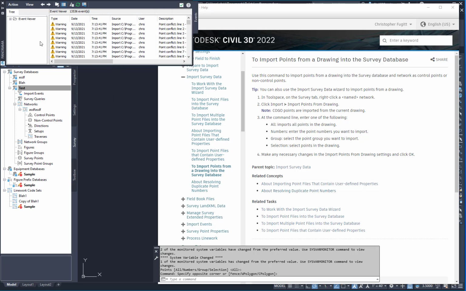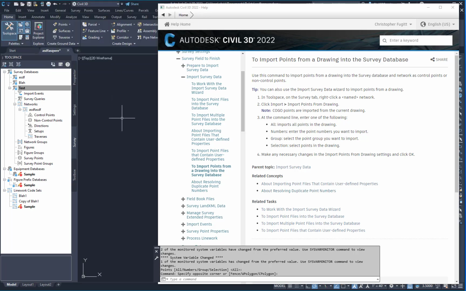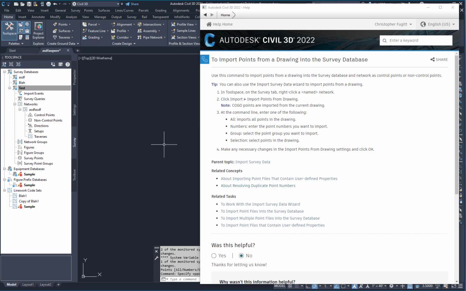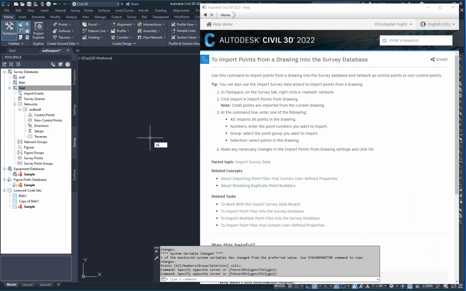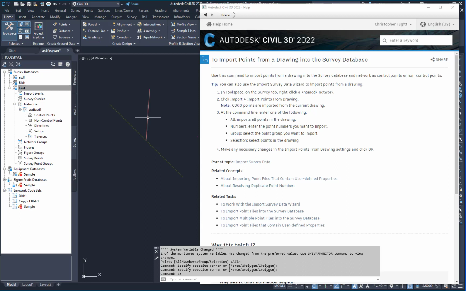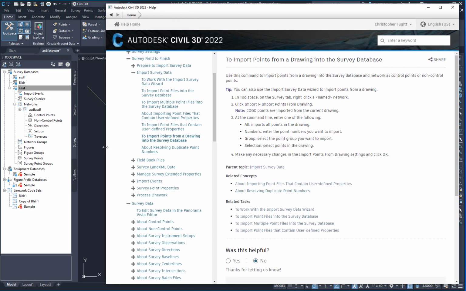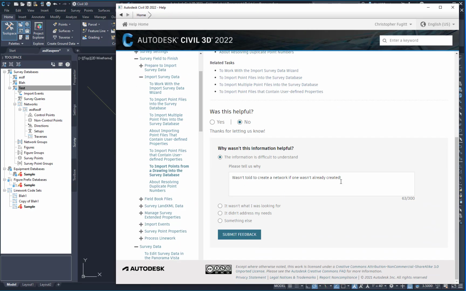And I guess there's no points in this drawing. Or there's no eligible points. Yeah, I mean, there's points in the drawing, but I guess since they're already part of a survey database, it doesn't import it in.